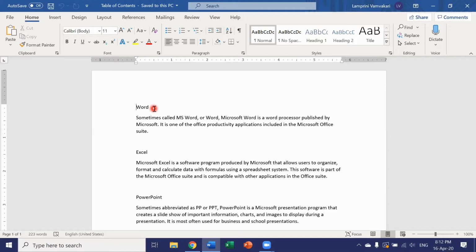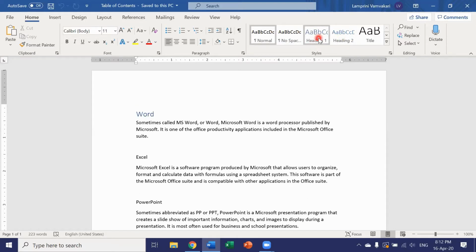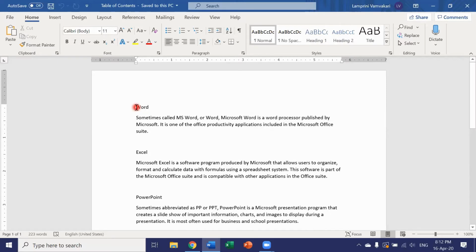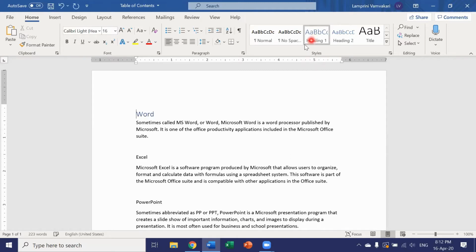The first thing you need to know about setting up a table of contents in Word is that in order to do it properly, your document has to use headings. So let's do that first. In the Home tab, we've talked about headings in a previous video. We have our headings. So place the cursor before the line that you wish to be your heading and select a heading style.